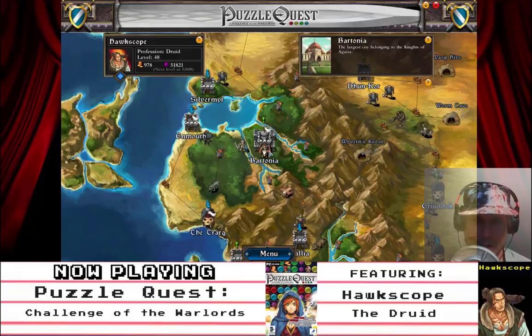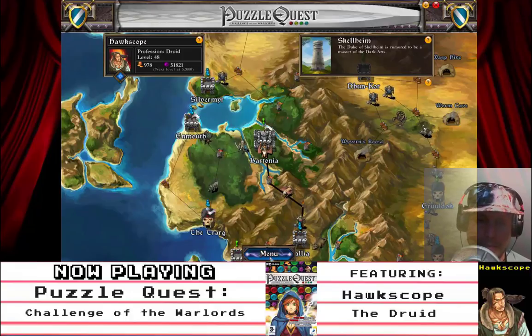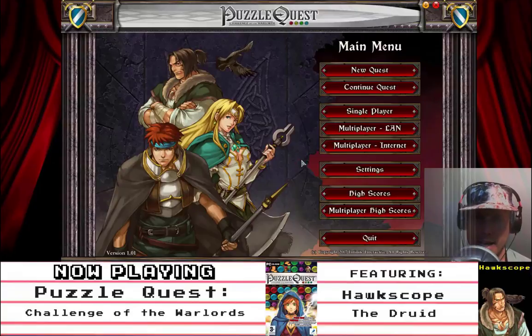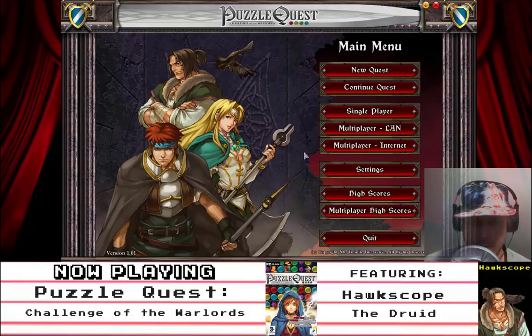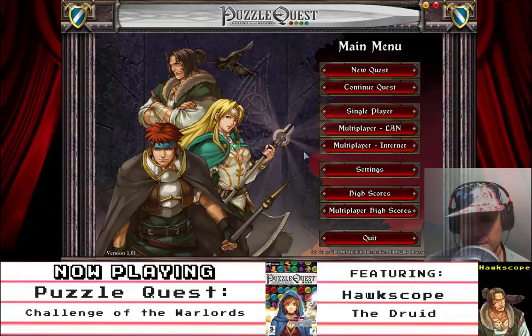So we were unable to obtain the Death Gaze spell, but we'll try another time. We're going to save our game, and we will continue another day. Gamers, I'd like to thank you for watching me play Puzzle Quest: Challenge of the Warlords, a fantasy RPG game. We were able to do a mission, help some high elves, and we'll continue on another day. I'm very tired, so we'll take a little break.